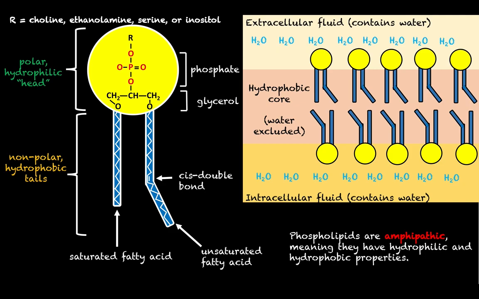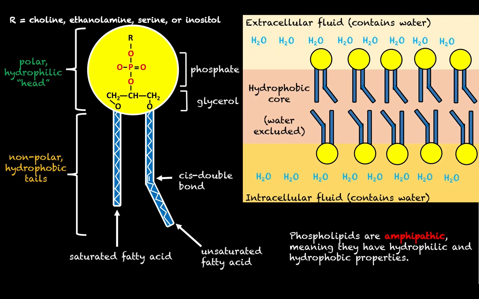So if we're going to get into the business of designing a cell membrane around using these phospholipids, we need to think about how best to make use of these properties. And what we're going to see is that when you actually construct a cell membrane out of phospholipids, the best way to do it is to create what is called a bilayer, in which you have 2 layers of phospholipids stacked on top of each other and flipped upside down, so that the hydrophilic heads, which are labeled here in yellow, are always pointed out towards the water that is in the various bodily fluids. You can see that the extracellular fluid up here, which has water in it obviously, is exposed to the hydrophilic heads on this leaflet that is pointing upward, and the water that is in the intracellular fluid is pointed towards the phospholipid polar heads that are pointed downwards from that bottom leaflet.